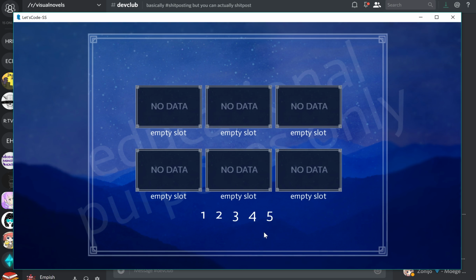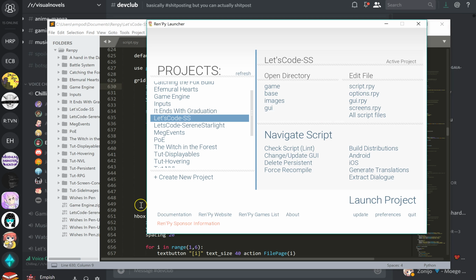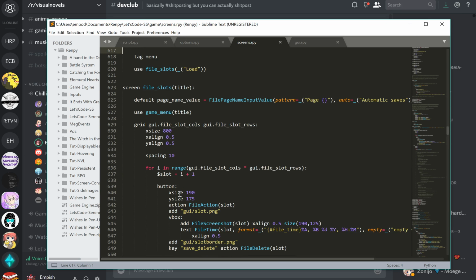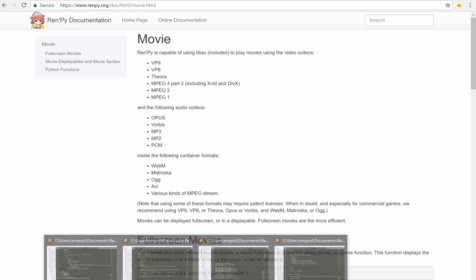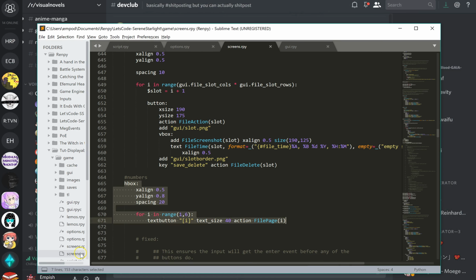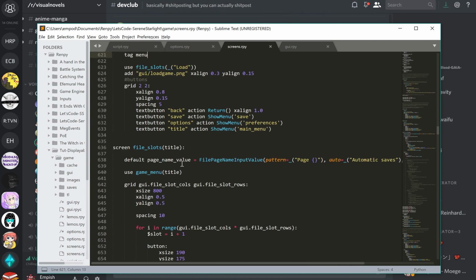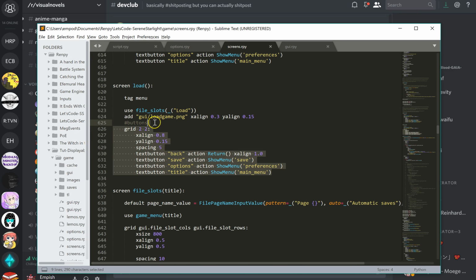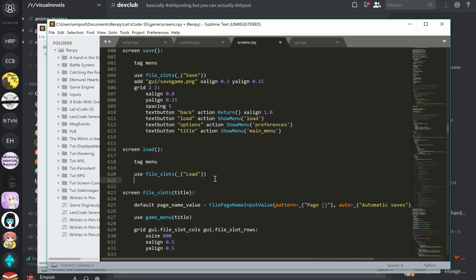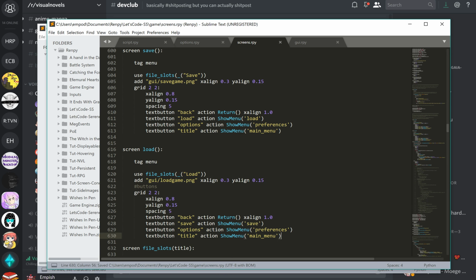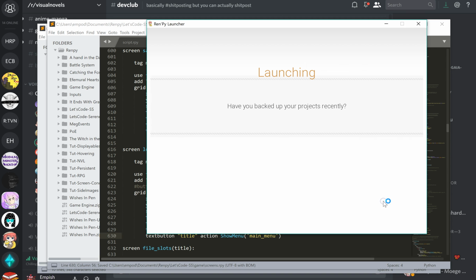And so when I go to the load, it looks like it should, except what am I missing? I'm missing the, oh, I forgot to put the load buttons in there. Let me just do that. Oops. I showed you guys, but I forgot to put them in myself. So in load, I'm going to put that. And then I'm going to try and make sure that it works right.